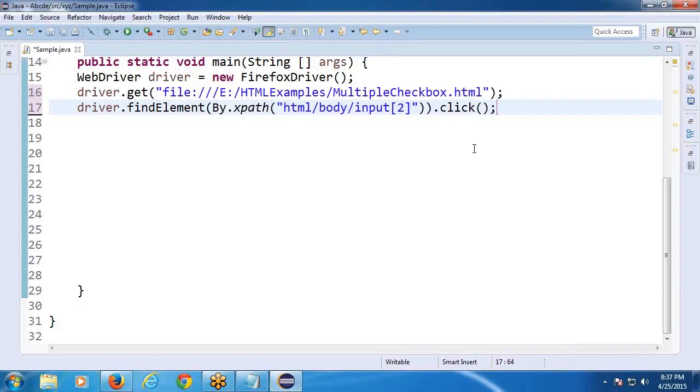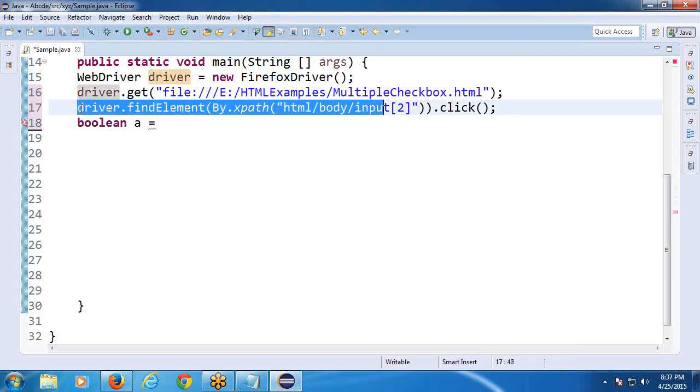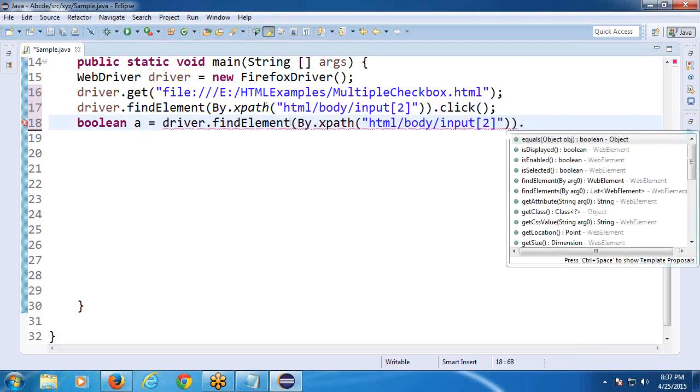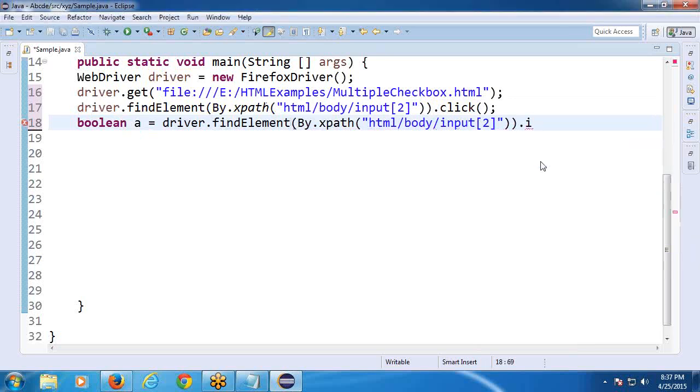Okay, click. Now check the status. Is it selected or not? Boolean a equal to, status is Boolean, true or false? First we are selecting, then checking. Dot isSelected.